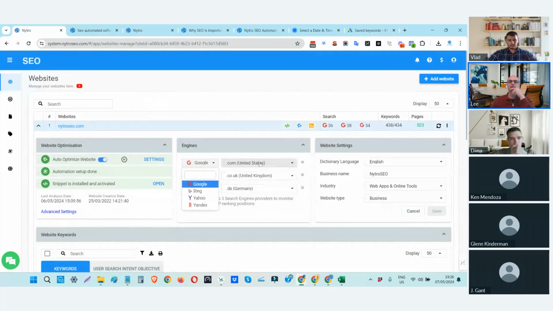And choose your extension. Okay, so it's still under one website, but then I have access to all different engines. Exactly. So your tier number 1 enables you to monitor one search engine at a time, but you can choose any search engine you want. Okay. Thank you so much, sir. This is awesome. Of course.